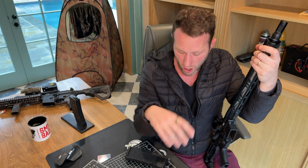It is expensive. $700 is a lot of money for this, so just bear that in mind. You're going to spend a lot of money. It's not like a $450 gas blowback, and you can get some very good ones of those right now. And the stock mag is 20 round capacity. You are going to have to buy different mags. These are going to be 30s. So, if you've got another MWS, great, but you are going to have to buy more mags. You're just going to get a 20 round mag with this, and that's not going to be playable. You're going to need to have multiple mags.